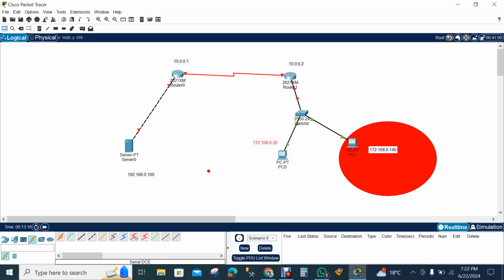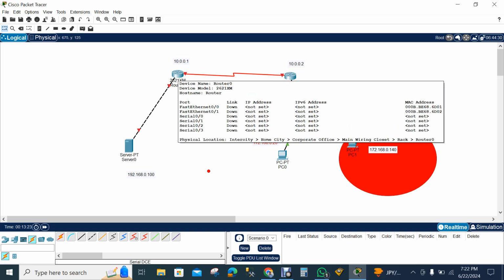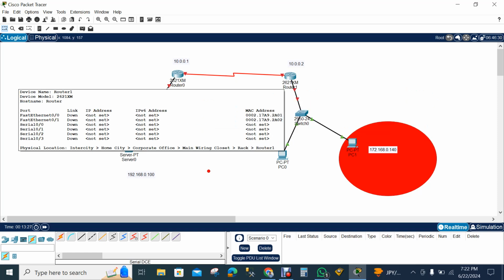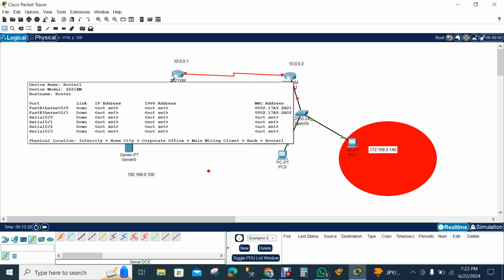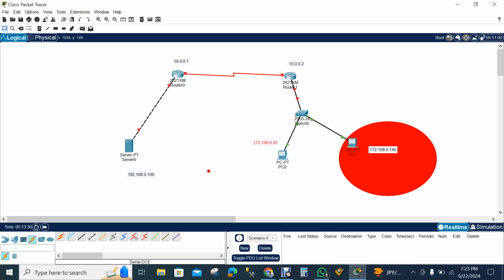Before I start my video, I told you a few times that this router will work with a particular network area, meaning a network address, and my second router, whose IP address is now 10.0.0.2, will also work with another network area IP address. So both local area network IPs will be different here. We can also call it Fast Ethernet.